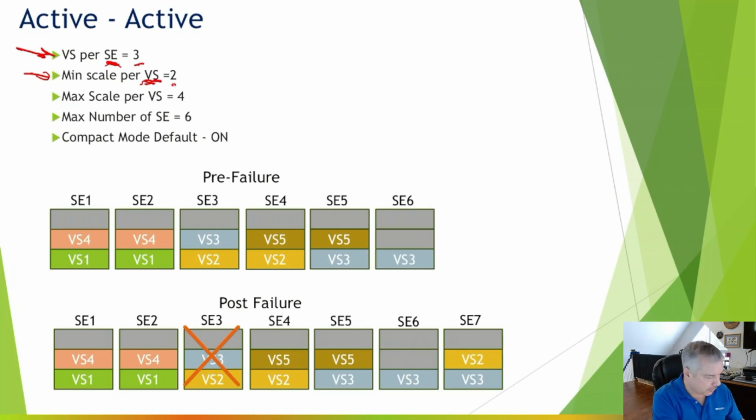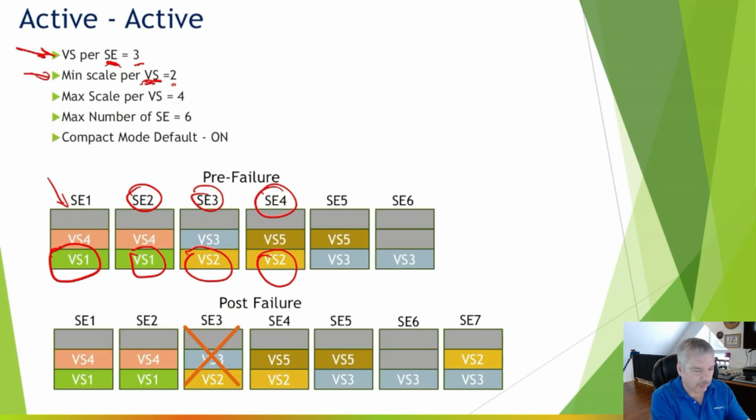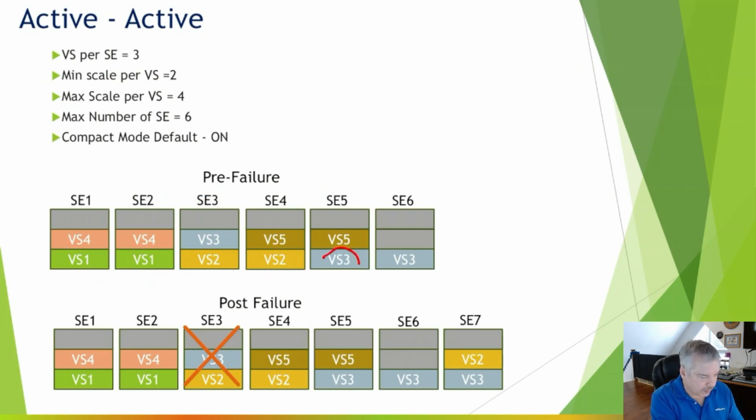So you see in this picture here, I've got virtual service 1 running on service engine 1 and virtual service 1 running on service engine 2 as well. Virtual service 2 is running on service engine 3. Same thing, virtual service 2 is running on service engine 4. Now, if you look at virtual service 3, it's actually running on 3 service engines. I can do that. I can say the minimum it runs on is 2 service engines, but I can say, no, this virtual service is special. I want it to run on 3 service engines. You could do something like that.